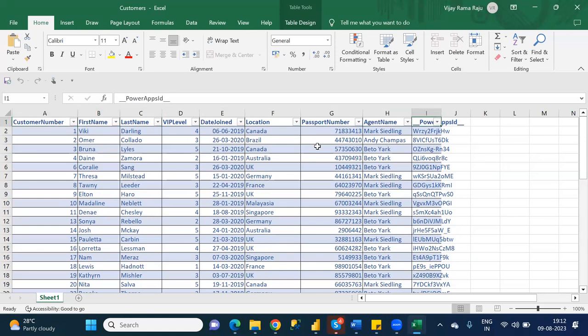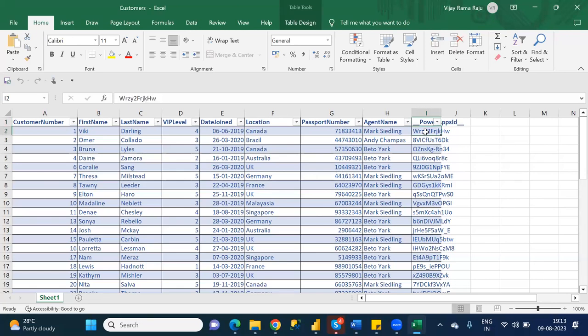That means for each and every record, whenever you are connected to that particular Excel and you open a particular app, automatically this column will be generated in that particular Excel. Not only for this one, suppose you connect with Google Sheets, for that Excel also the unique column is generated. What is this column? The Power Apps ID. This is a unique identification column, generated by default.